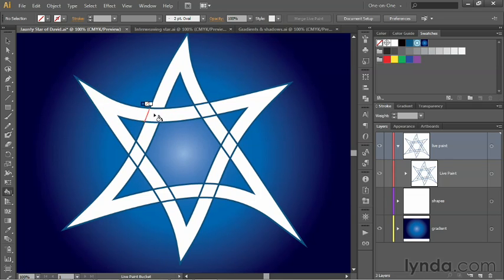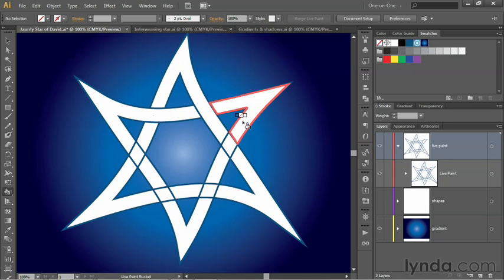And you can see now this portion of the upside down triangle is overlapping this area of the right side up triangle. Now it's the right side up triangle's turn to be on top over here, so you want to click with that brush cursor at this location and at this location. Make sure you see the brush cursor. If you see the bucket cursor, you're going to change the fill, which is not what you want to do.